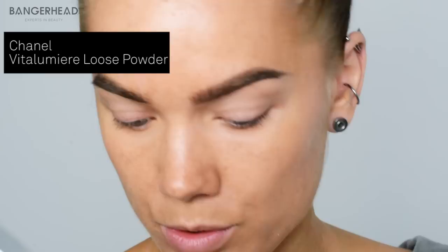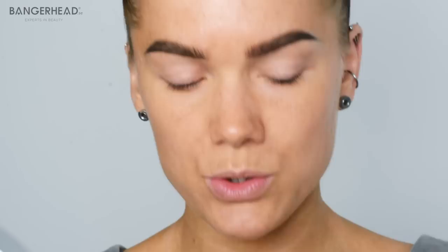Red spots gone. Next step is a light powder foundation. I'm using Vita Lumiere loose powder foundation from Chanel. I think this is a perfect powder to use when you want this sheer, very natural looking base. It's kind of expensive but it's really worth it because it's really good and stays on all day. It makes your pores appear smaller and gives a little bit of luster to your face. I'm just using a little bit to eliminate the shine, and I want the skin to shine through. This is the kind of powder that you can build up to get more coverage if you want to, like on your nose or cheek.